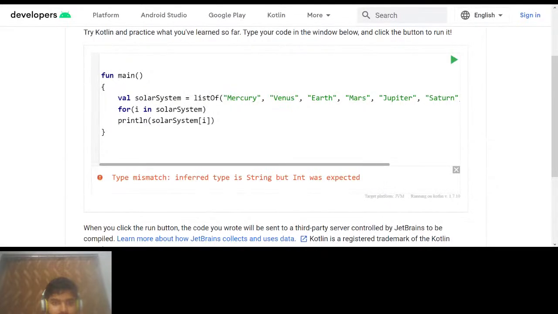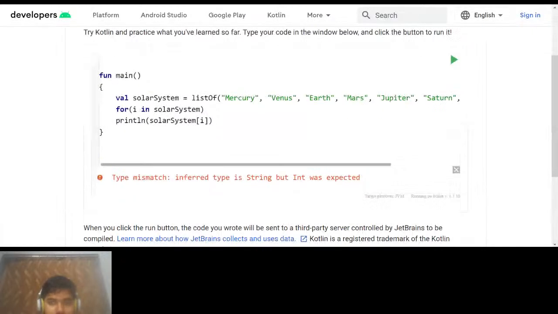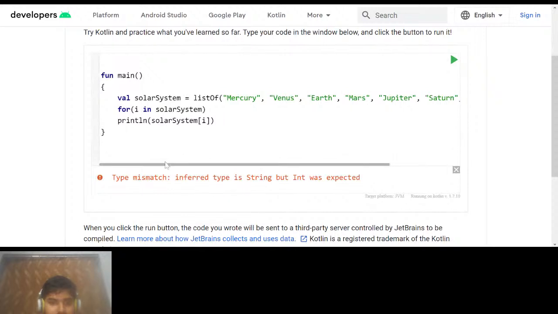There's a mismatch. Let me check what the mismatch is. Has it been declared anywhere else? This is all solar system. The input type is string, but an integer is expected.